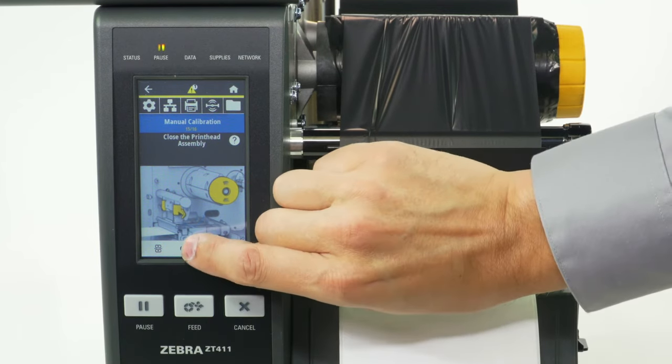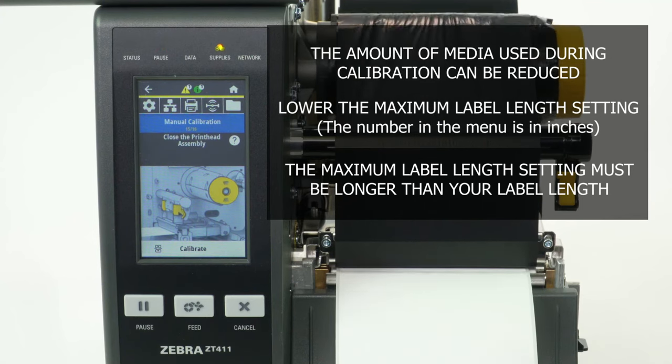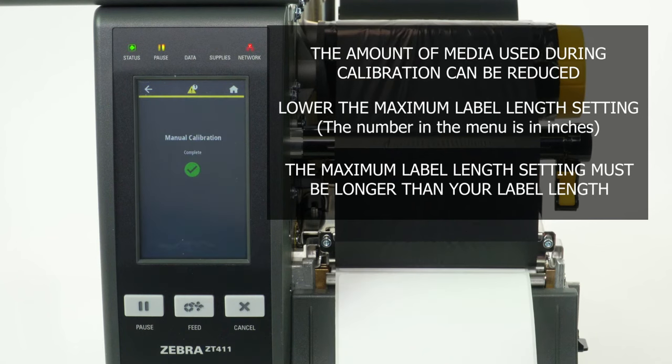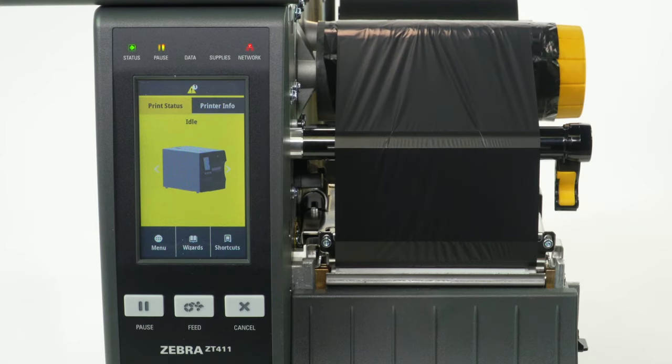Press Calibrate. The amount of media can be reduced by lowering the maximum label length setting in the menu. However, it is important that the maximum label length setting is larger than the label length you're printing. Otherwise, the printer may not correctly calibrate. Please note that the number in the menu is in inches.